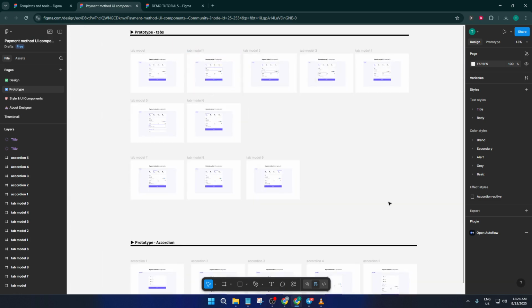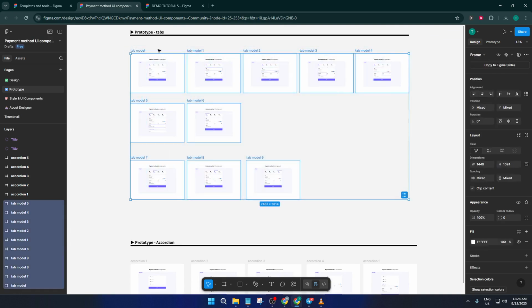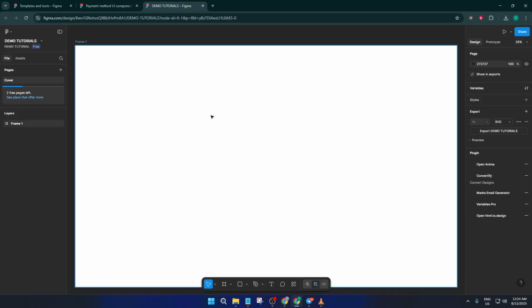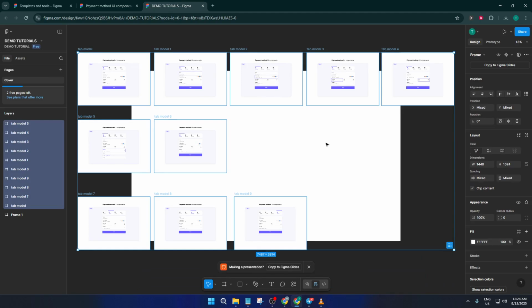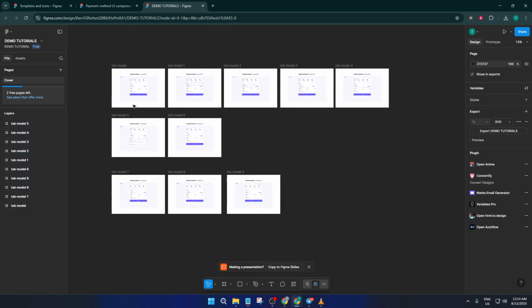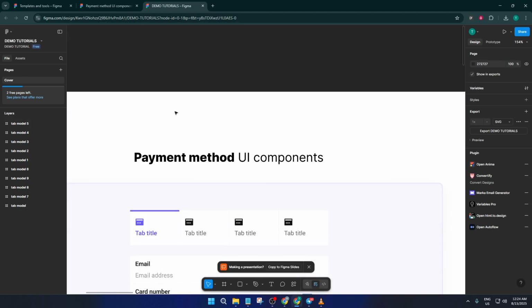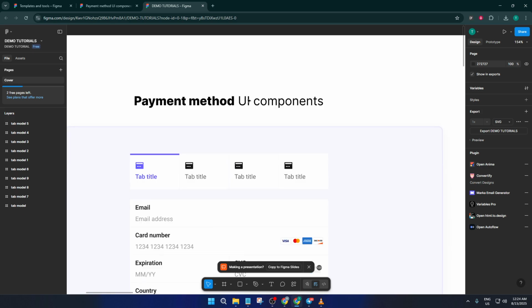Take a step back and see how the new UI feels alongside your existing screens. This is a great time to ask yourself, does it seem easy for someone to add a new card or pick a payment option? Is the overall look in harmony with your app's style? And that's it. In just a few steps, you've created a polished payment method screen without reinventing the wheel and saved yourself a bunch of time in the process. Templates are truly like shortcuts from the pros. Just remember, it's your custom touches that make them stand out.